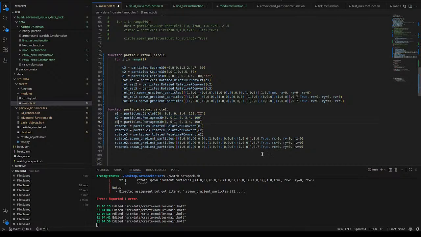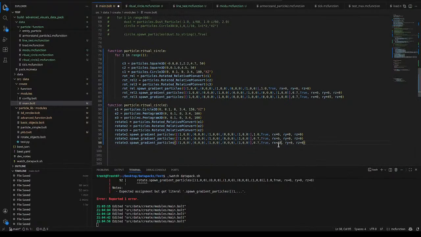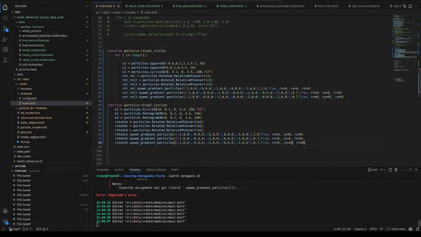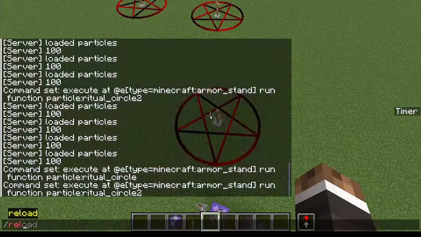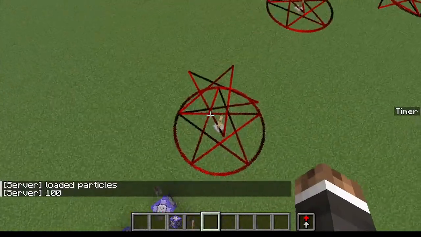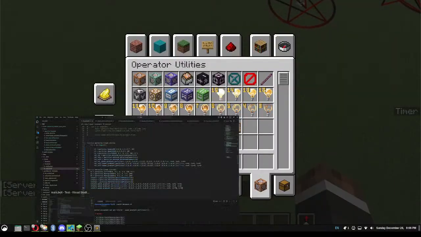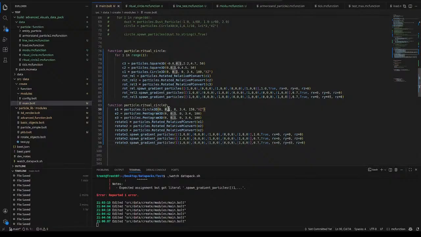We're gonna have E3, but just in case, 45, I think it was, oh wait, of the y-axis. Let's see what that does. Okay. So E3, minus 1.